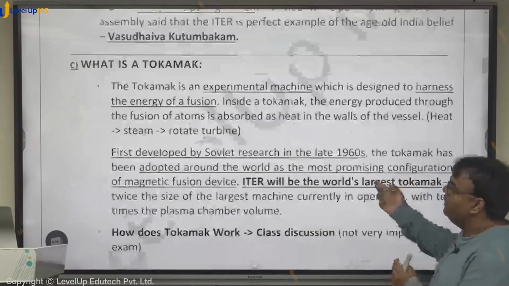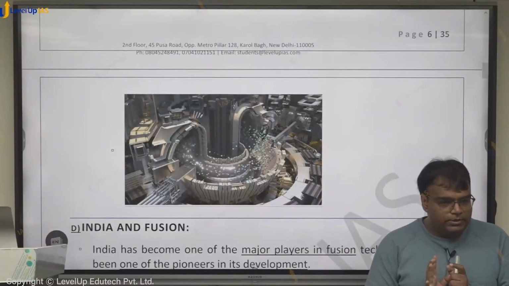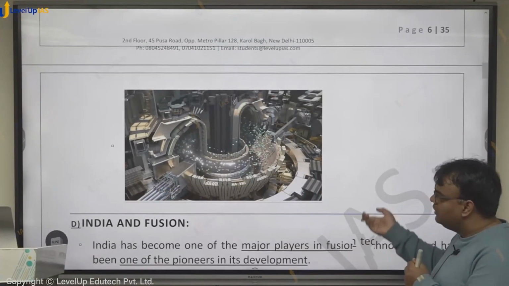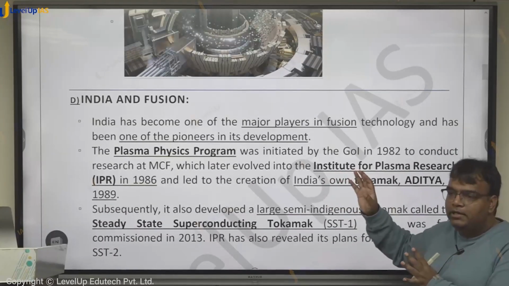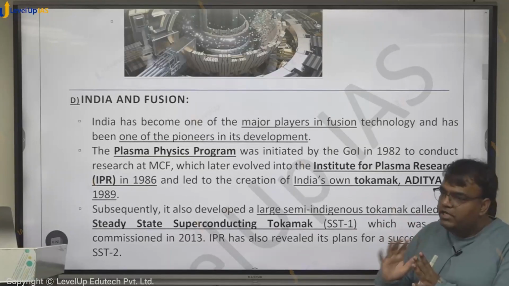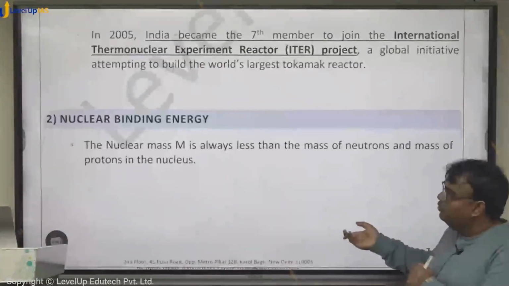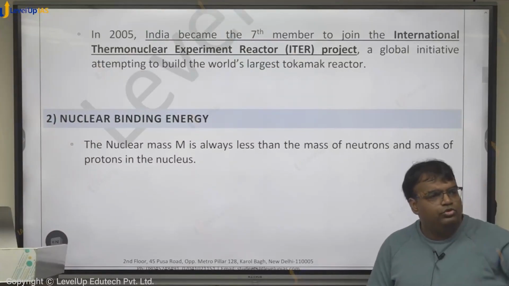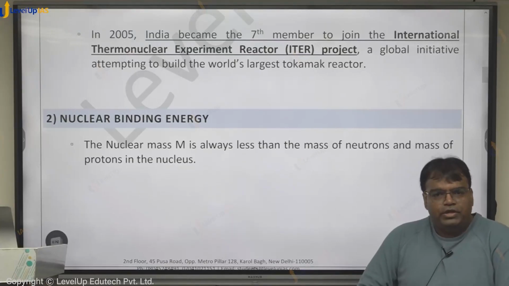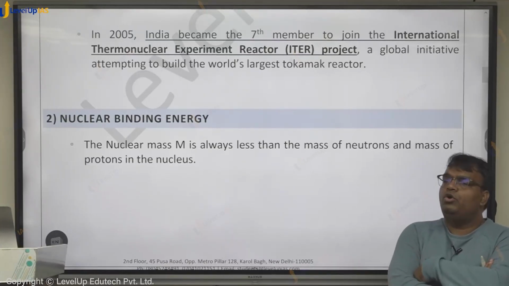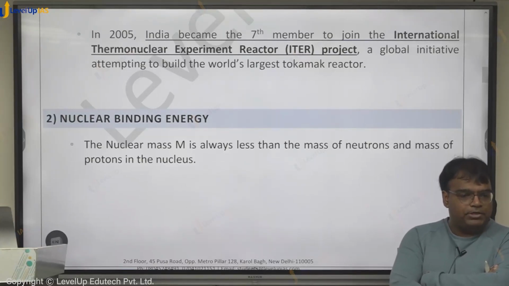Now, what is tokamak? Tokamak is this device जो मैंने आपको समझाया था अभी. How does it function? I have already explained you that. If you'll read the note, you'll be able to understand it. India भी अपने लेवल पे some tokamak devices, smaller scale पे tokamak devices बनाने का कोशिश किया है, but we have never achieved break even or anything like that. We are also trying to develop certain things at our own. Okay, so this was about everything about nuclear fusion reaction. I hope we have clarity on it. Nuclear fusion we are not using for energy production right now, because all these devices are in the experimental condition.